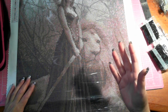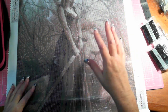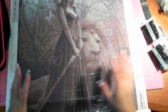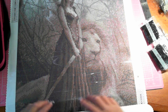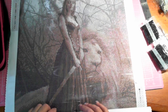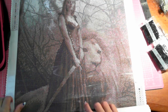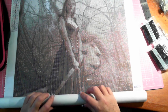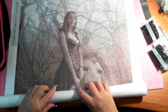For me to buy a Diamond Art Club, it was a case of I really had to like it and be my taste. And if you see me, I've got a lot of cat ones. I love the big cats. Probably because I've actually seen them in life, so they mean so much more to me. I'm not a leopard print type of person, but I could actually do this one and I have an idea of who I want to give this to for Christmas.